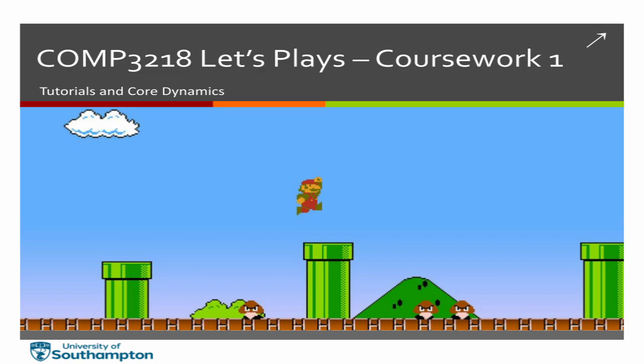So in this video, we're going to be looking at some of the work that students have submitted for their first coursework. Tom, do you want to say a little bit about what we've asked the students to do? Absolutely. For this coursework, we asked our students to create a small game prototype that had a clear core dynamic supported by a number of mechanics, and a way of tutorialising those mechanics to the player. Brilliant. Okay, well, let's have a look at our first game.